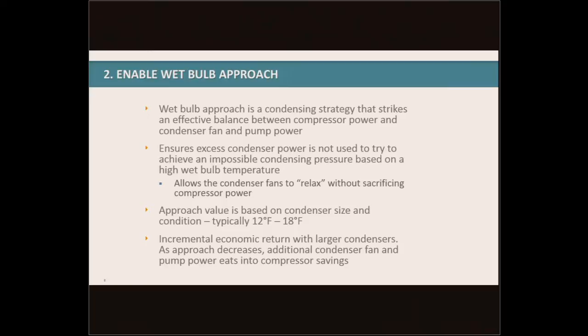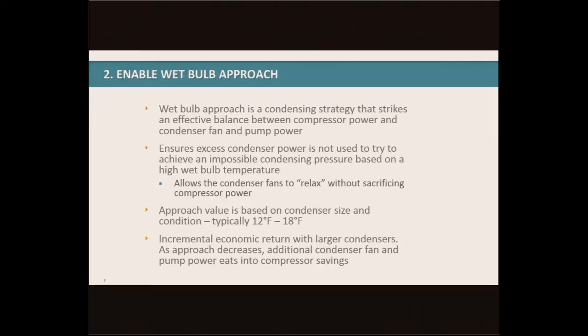So in the condition where the wet bulb temperature is much higher than normal, and we're trying to get a 90-pound set point where our condenser fans and condenser pumps are operating full speed, trying to get to a lower condensing pressure that's just physically not possible, using this condensing wet bulb approach strategy will allow those condenser fans and pumps to back off. This is particularly beneficial if you have VFDs on those fans, where it can start reducing the fan speed from, say, 100% to 90% or 80%. And that's not really going to change our condensing pressure at that point in time. So our compressor power is going to be the same, but we're going to save a little bit on the condenser side. So this is really a way to strike a good balance between our compressor and our condenser power.